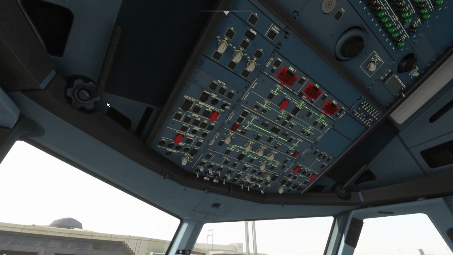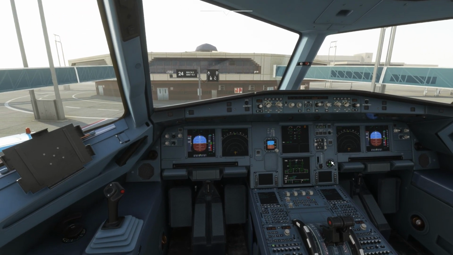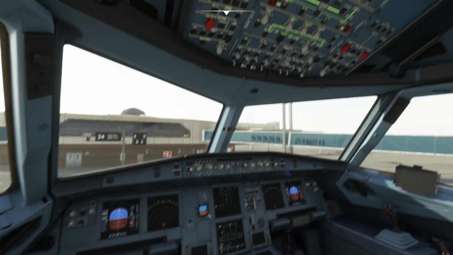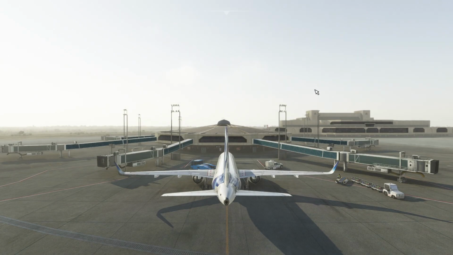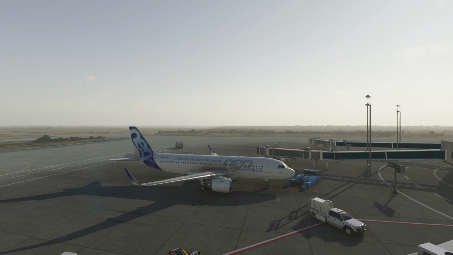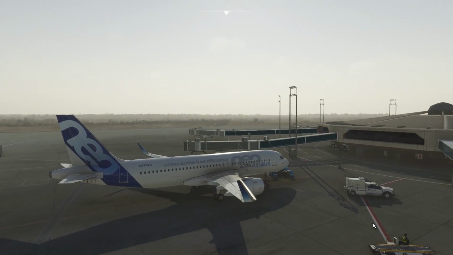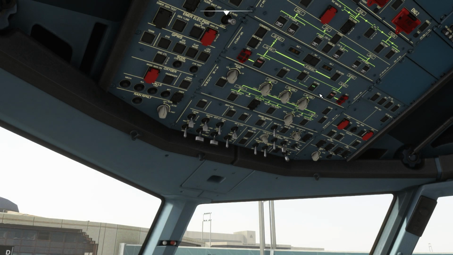So now the plane is up, and we have some initial power. You can see all the screens are up and everything is coming. As a normal procedure, the ground power unit is not connected to the plane. Let's go out and see if the ground power van is available. As you can see, the GPU van is available, but it is not connected to the plane. But still you can see external power available.